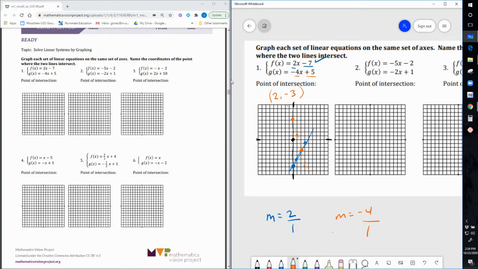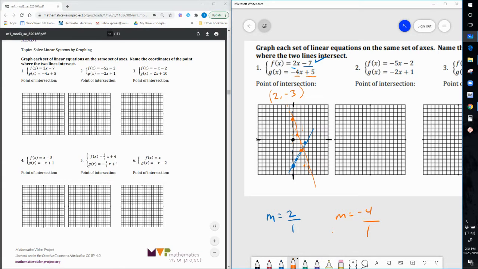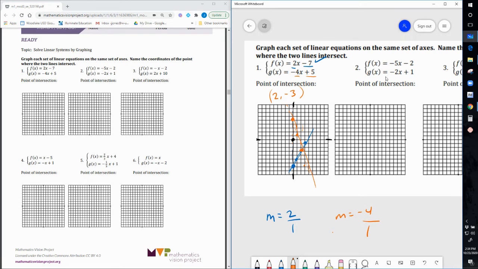So if you're confused deeper than that on graphing a line, I would literally look up on YouTube, if this is not enough, how to graph a line using slope-intercept form. If you type that in YouTube or Google, there are going to be plenty of videos. People can show you different ways. But basically, you're just going to plot the y-intercept and then use the rise over run to make one more dot, and then you make a line that's forever long. And then you're going to have, in this case, two lines that cross each other. So all four of these problems look just like that.